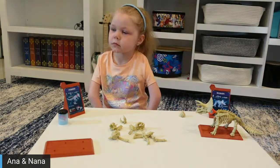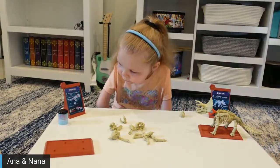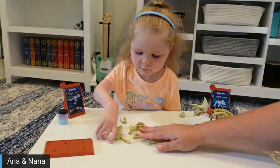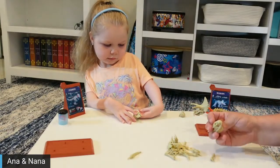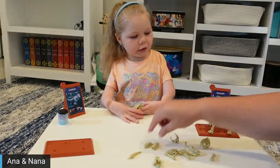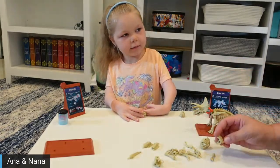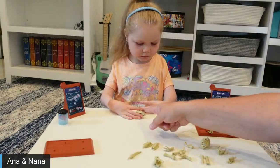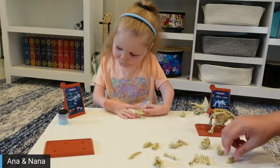All right, let's see. We have a head. Do you see the head? What's the difference between this guy's head and our Triceratops head? Where's the head? What's the big difference? Well, you can see on the Triceratops head, you see that little wing? Looks like a wing. This guy doesn't have it. Yeah, this guy's head doesn't have it. It has these little spikes in the back instead. So do you think this guy would be good at ramming other dinosaurs with his head? No, probably not. What do you think he's good at?